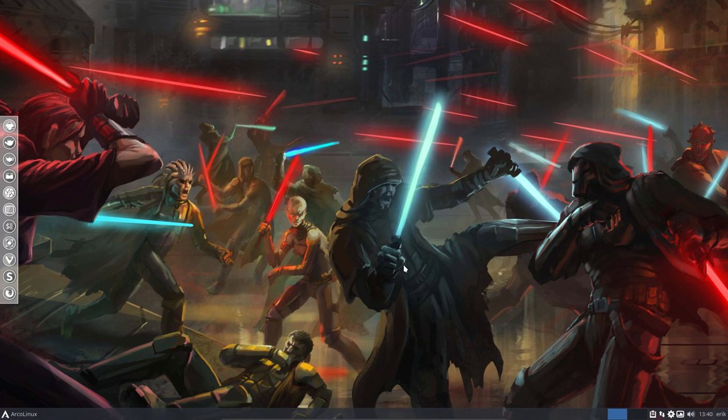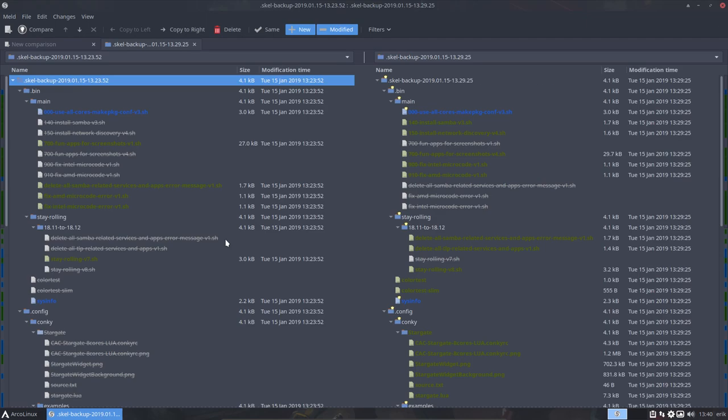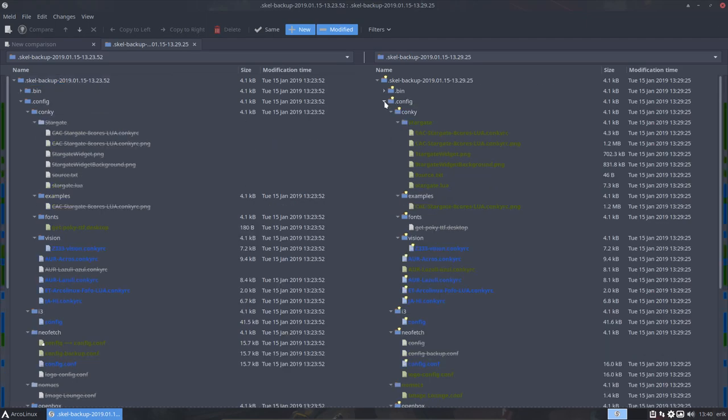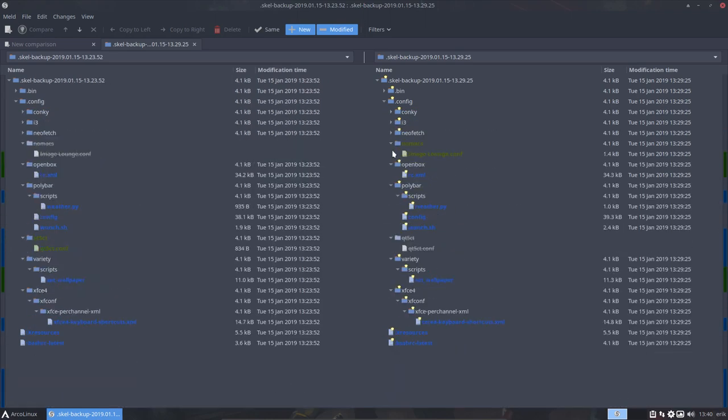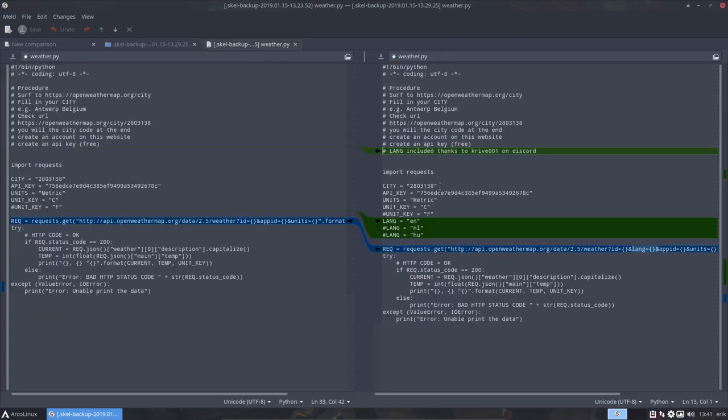Now I've made a mistake, which is good and great, because Super F5, file, open recent, and we're back. It's that fast. We've done the bin, we've done the config, oops, not the config completely. Conky we've done, i3 we've done, NeoFetch done, Nomex done, Openbox done. So the next thing is here, Polybar. This is how you could actually go into detail, and that's of course what we encourage you to do, to learn the system, to know where the details are. Because once you go to Arch Linux, the Archway installation, you'll see you're missing a lot of settings. And all these settings are in here.